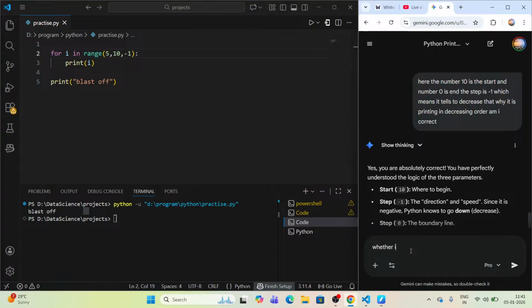Whether, if the start is a smaller number and the end is bigger, the negative step will work or not.